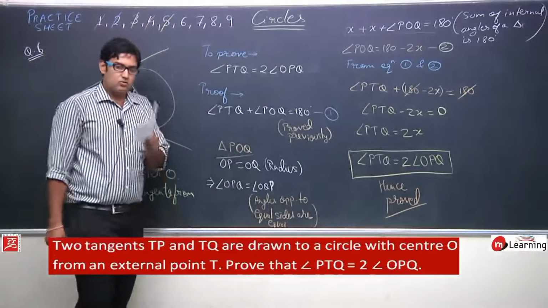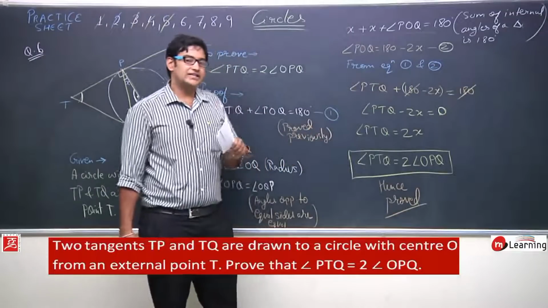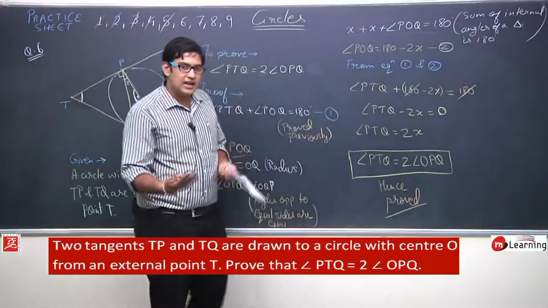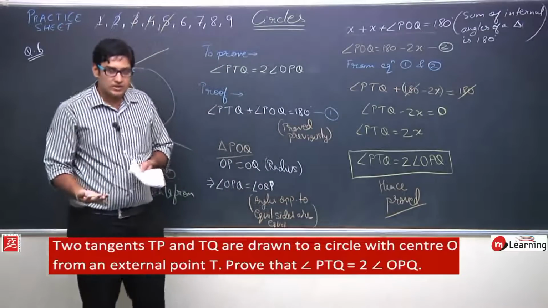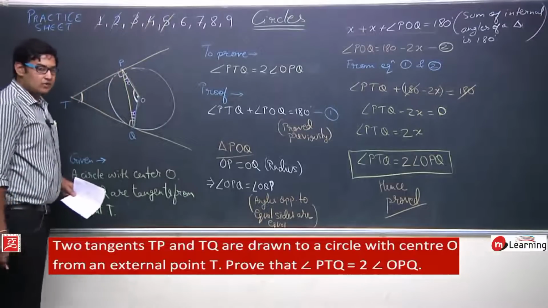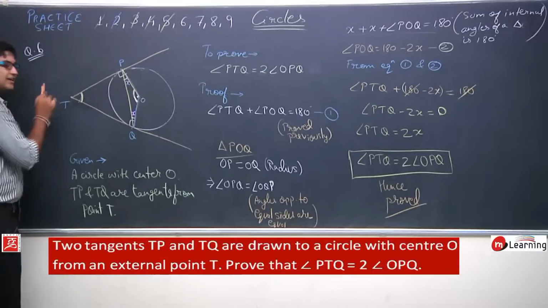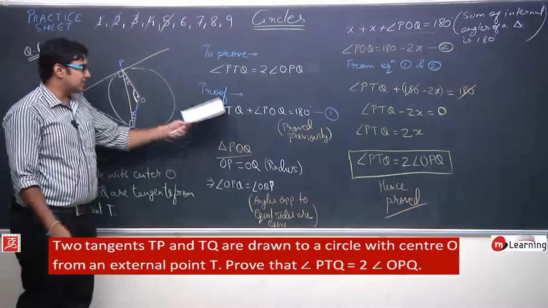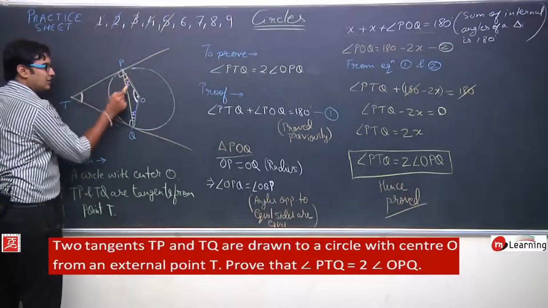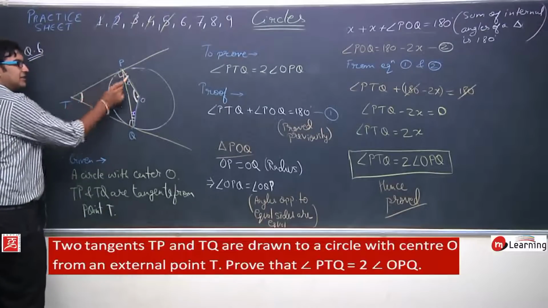Now what you need to do is you don't need to mug up this solution. Don't think that if the question comes in the exam, you will write it exactly as it is. Try to understand the steps. Try to understand the approach that I am using. What I said previously: you need to find a relation between this angle and this angle. So how to find a relation between these two angles? I observed that I know a relation between this angle and this angle. Which relation? This one. And then I thought that if somehow a relation between this angle and this angle can be found, then I can very easily determine a relation between this and this angle.